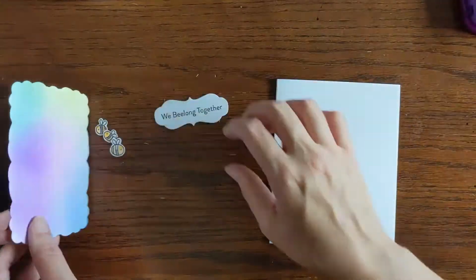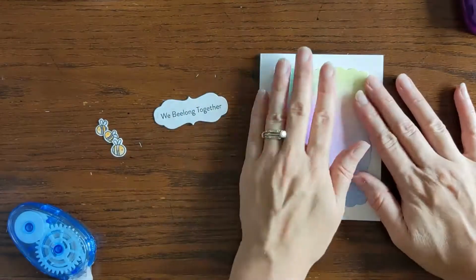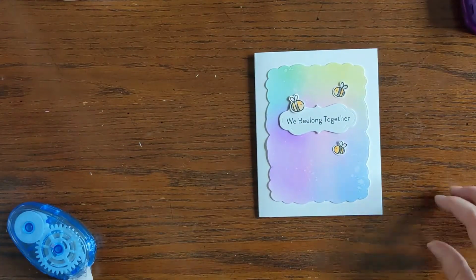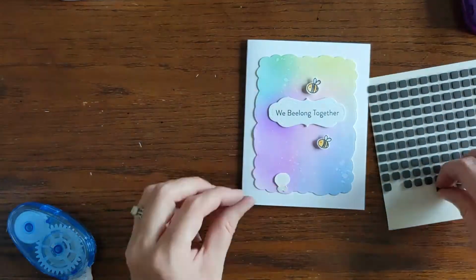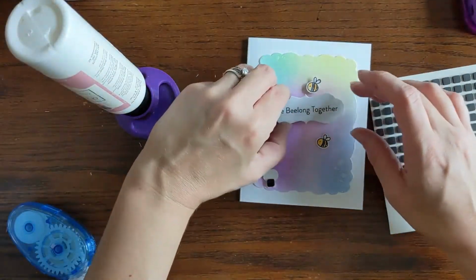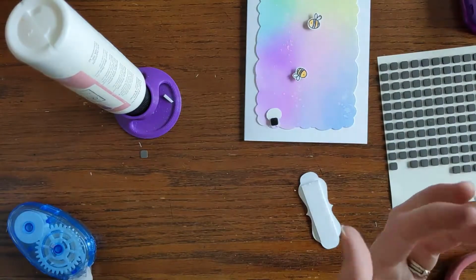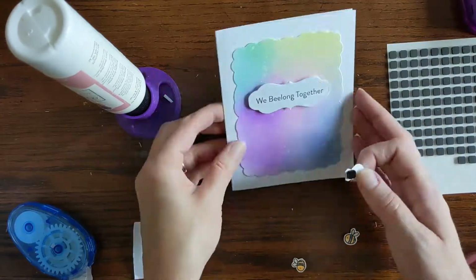So this one I wanted to use just the little bees and the little cutie sentiment. So I took 3 bees by themselves for this one, and it says "We belong together." Super cute. And popping the little bees up with these little foam squares just to give them some dimension. And I used some liquid glue where this bee overlaps onto the sentiment, just so it's attached well. Using more of that foam tape. This is from scrapbook.com, and boy is it sticky. It is no joke. So I used some of that, and now it's got some nice dimension and shadow all over the card front.